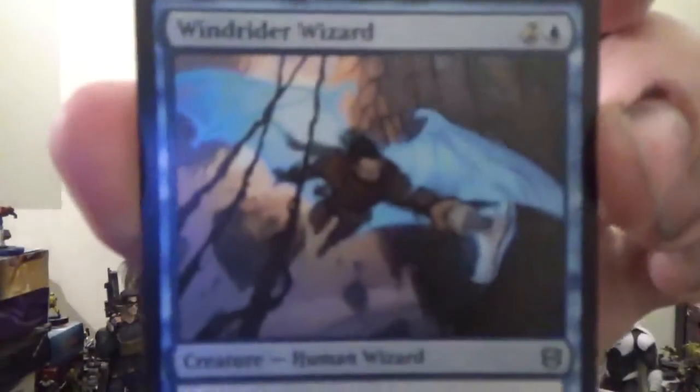Next up we have the Windrider Wizard. A 2/2 human wizard with flying for 2 colorless and 1 blue. Whenever you cast an instant, sorcery, or wizard spell, you may draw a card. If you do, discard a card.